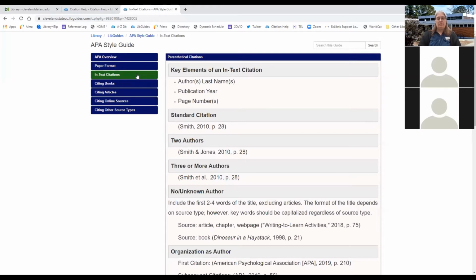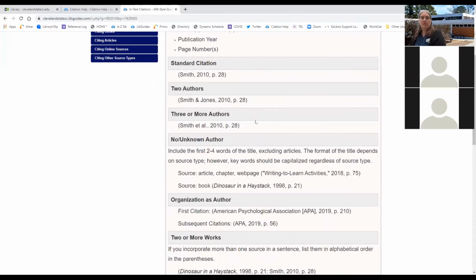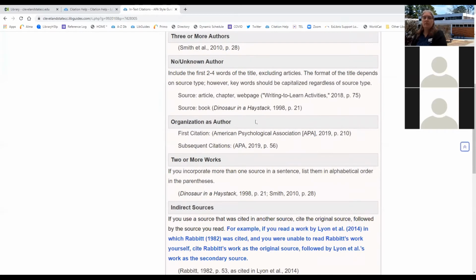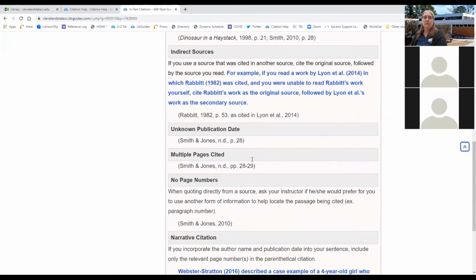If I'm reading through a psychology paper and I see reference to something that was published in 1950, that's going to set off little warning bells for me. So we want that publication year there. Each of the elements of this in-text citation are separated by a comma. And they're always going to fall in the same order. So author, year, page number. Unlike in MLA, we do actually indicate page number with the letter P and a period. If we have more than one page, so we're paraphrasing for two or more pages, we indicate that with PP and a period, and then the range, 28 to 29, as you can see there.